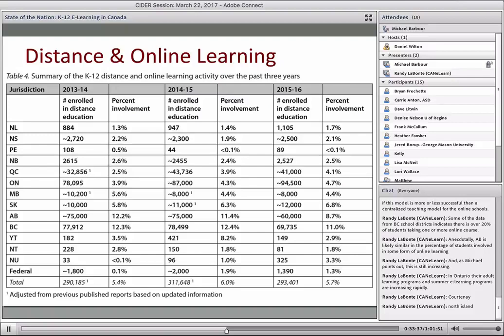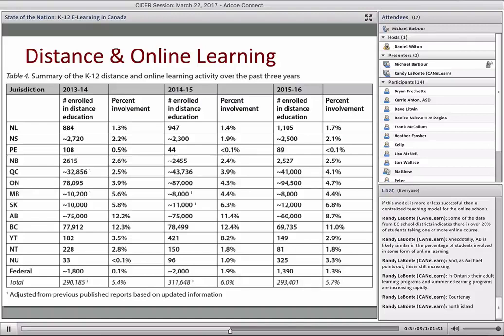One of the reasons for that may be that online students are funded at a slightly lower level than face-to-face students. So the FTE for a distance student in British Columbia is slightly lower than the FTE for a face-to-face student. And based upon the provincial regulations, if a student is 51% distance, they are considered a distributed learning student. If they are 49% distance, they are considered a face-to-face student. And I think that's some of what you're seeing there.